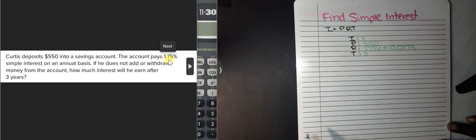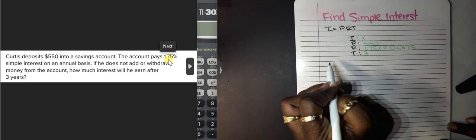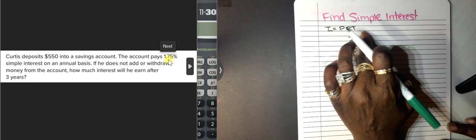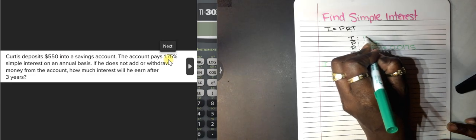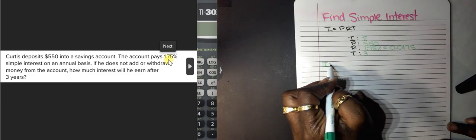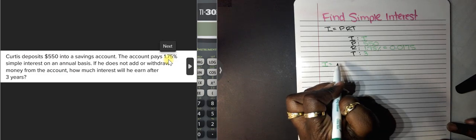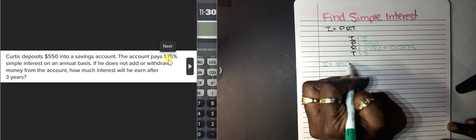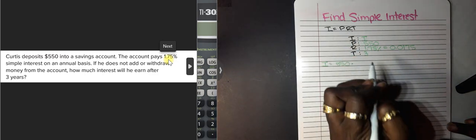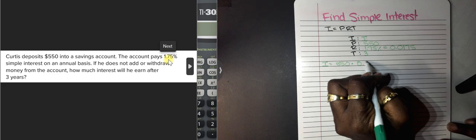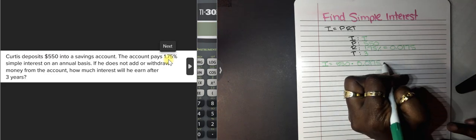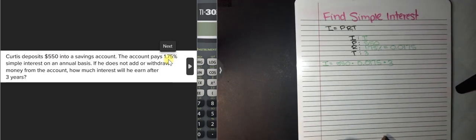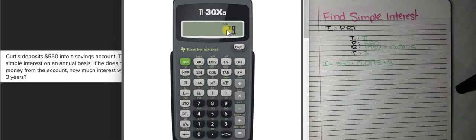All right, now what we're going to do is go in and solve the problem using what we know. So we know we don't have the information for I. Actually, I usually put I for interest, so we put I here to let us know the interest. And then we're going to multiply it by the principal because we have that here. So 550 times the rate, which is 0.0175, times our time, which is 3. So all you're doing is just multiplying those three numbers together, and then you have your simple interest.